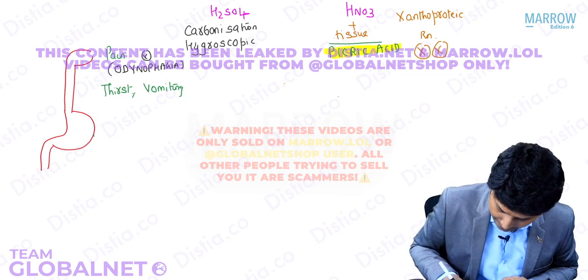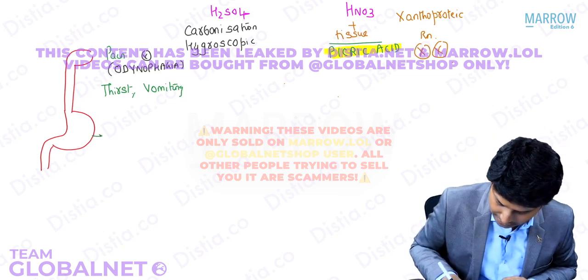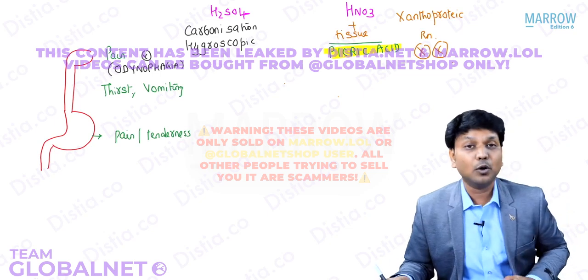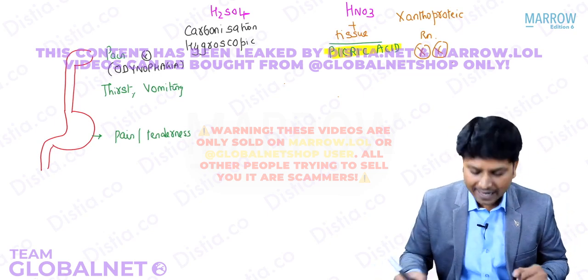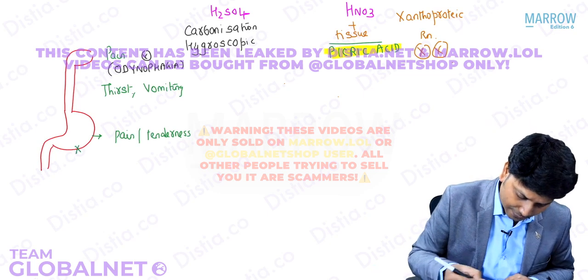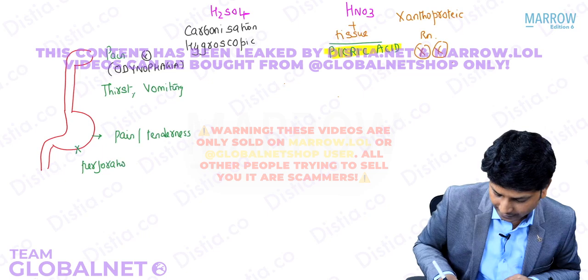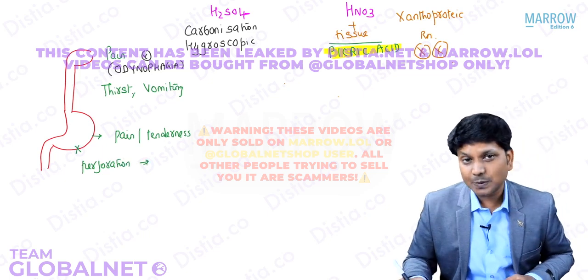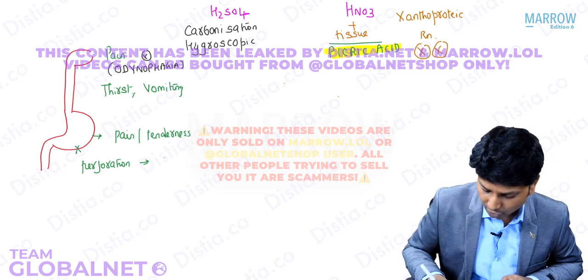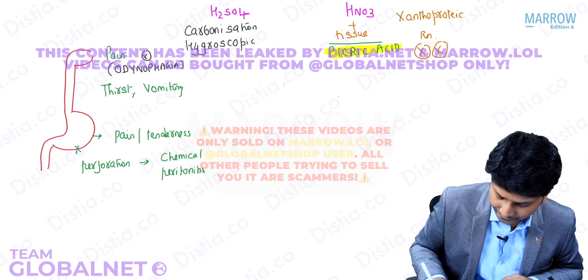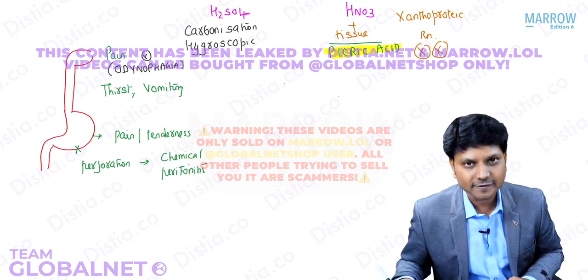If the acid has gone into the stomach, the patient will have pain, tenderness in the abdomen, and bloating; distension can also be noted. If the acid causes perforation of the stomach, gastric perforation, the acid will spill into the peritoneum. It will cause acid peritonitis, chemical peritonitis. It's a very important complication, peritonitis.